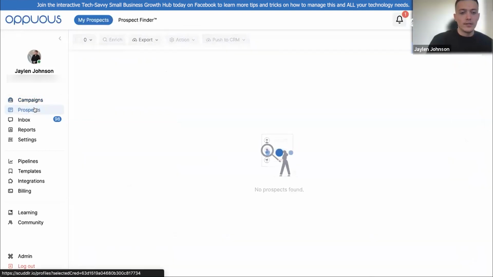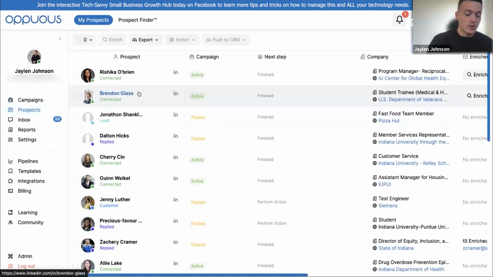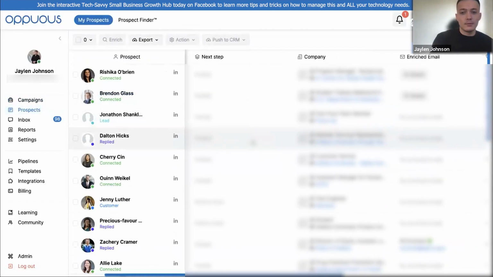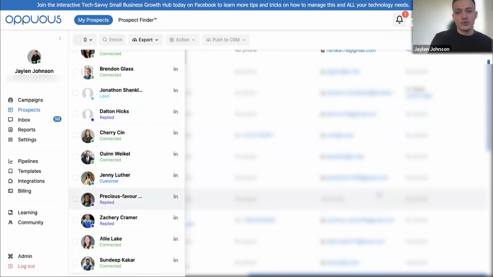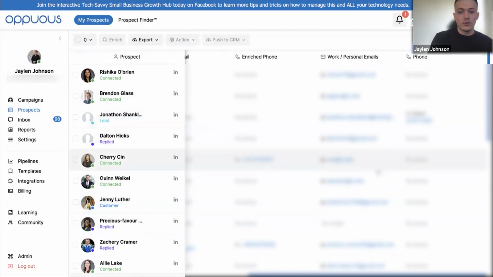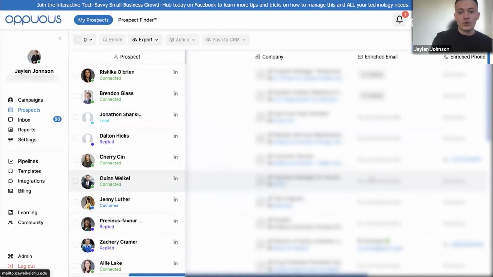Beautiful. Alrighty, so I'm going to jump forward to the prospect tab. As I mentioned, once we view a prospect's profile after we connect with them, we scrape that public data that's available to us. On the far right-hand side, it's labeled under personal emails as well as phone number. About 80 to 90% of the time, we collect an email from their profile. A phone number is trickier to come by, because it is not required to have a phone number on your LinkedIn profile to create an account, whereas an email is required. So you almost always get the emails, the phone numbers are harder to come by, but all that data is stored directly inside of here.